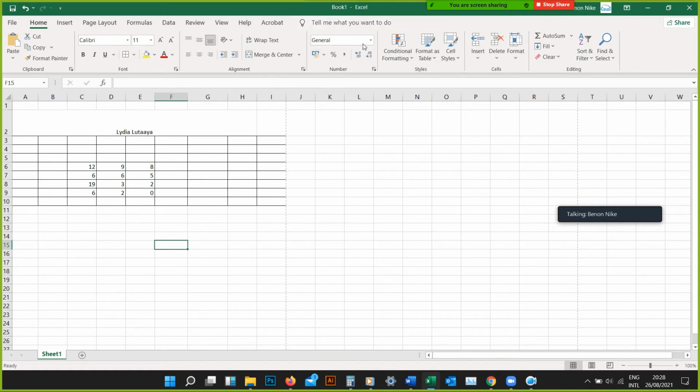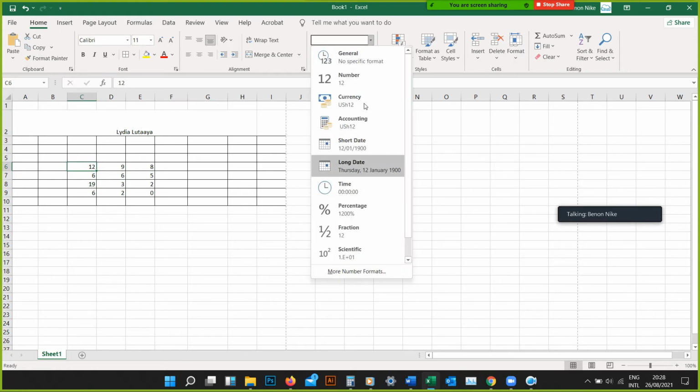And then we have this area which is for the type of text you're going to enter in your work. You can click on this and then activate, for example, general text or numbers or currency or accounting or short date, long date, time, percentage, etc.